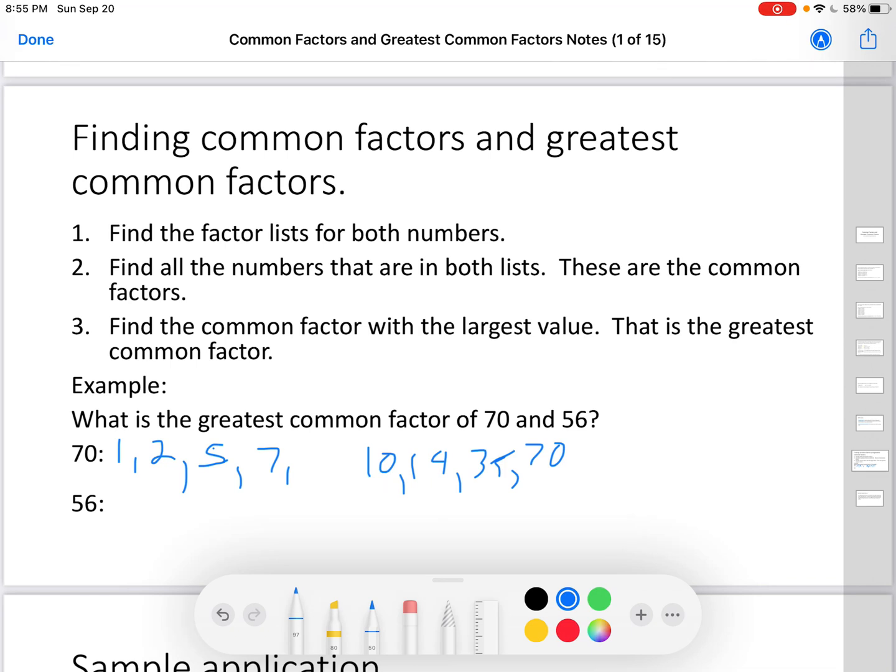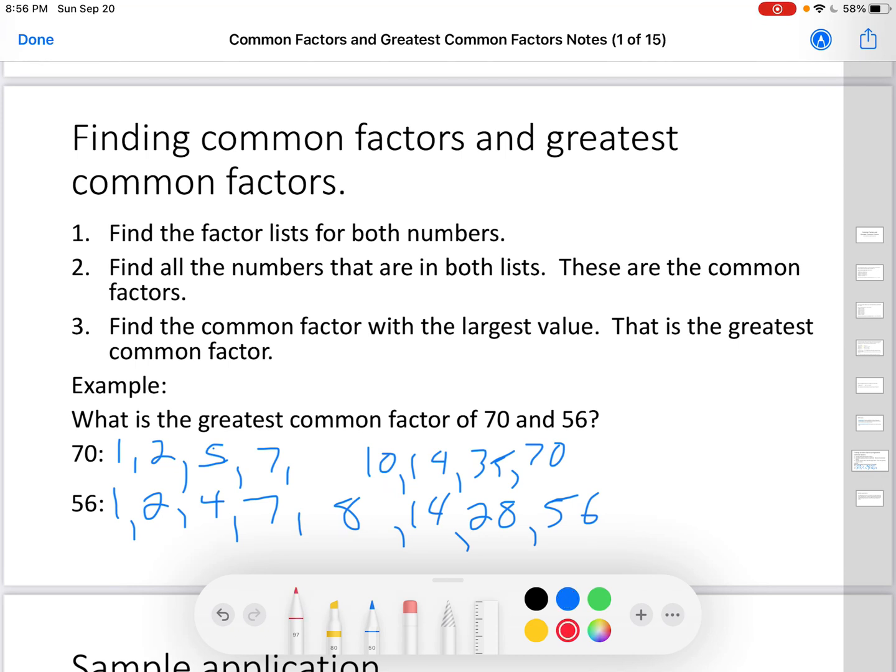What about 56? Well, 1 and 56. 6 is 0, 2, 4, 6, or 8, so 2 fits into it. And divide 2 into that, I get 28, 2 and 28. 3, well, 5 and 6 makes 11, not a multiple. 4 works. 4 goes into 5 once with 1 left over, 16, 4 times, so 4 and 14. 5 doesn't end in 0 or 5. 6 doesn't go in. 7 and 8. And I know I'm finished because the next number is 8. I already have 8. Okay, so those are the factors.